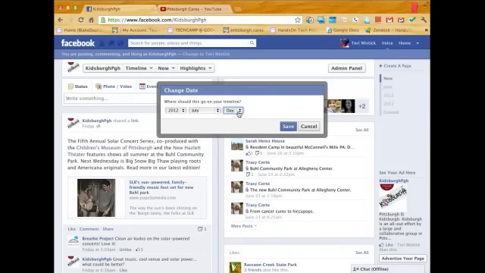Yeah, it looks like when you do it that way, you can only change it to a date in the past. I can't really think of a really good example why you would want to put something into the past, but it's there. I mean, if you wanted to, if you really, I don't know, that was bad. I shouldn't have shown you that because I don't really have a good example.